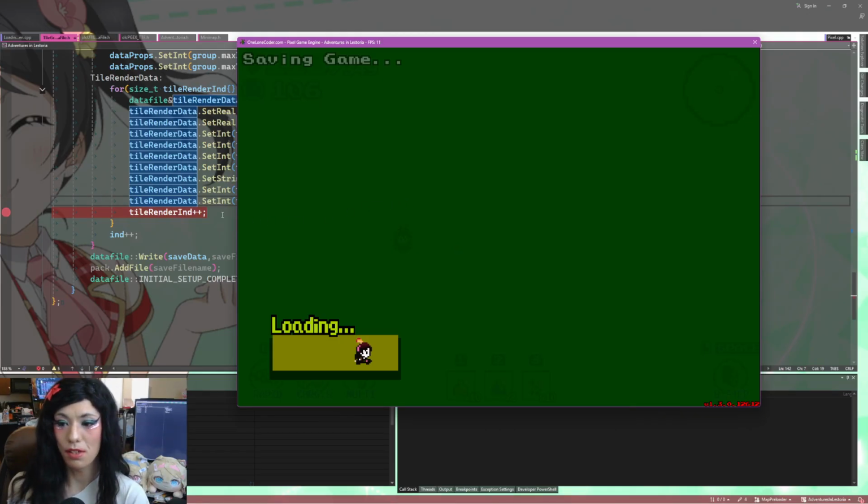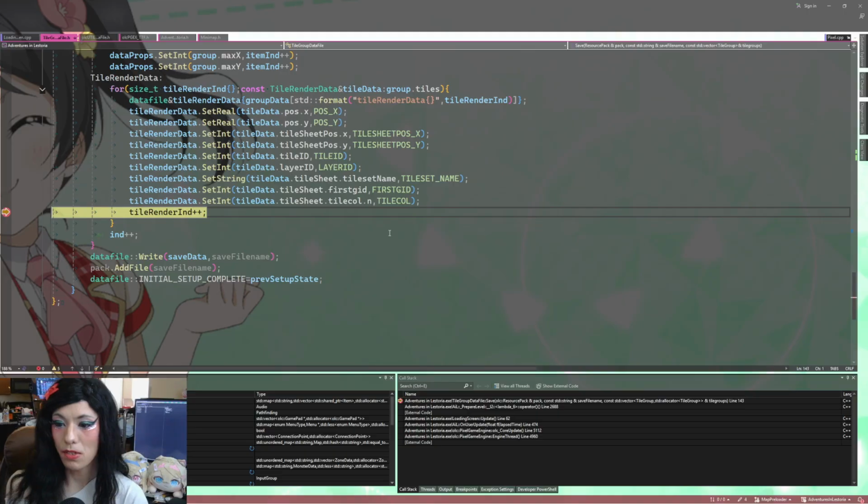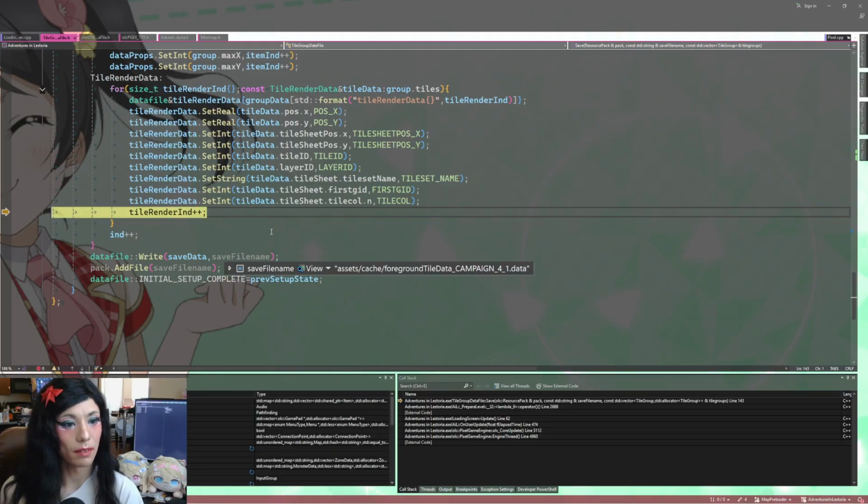No, that has nothing to do with it. Those tile colors are for minimap stuff. So the reason why some of these are invisible is because they've been set invisible on the minimap. They don't render. So this has nothing to do with it.